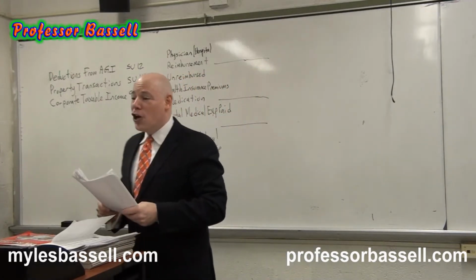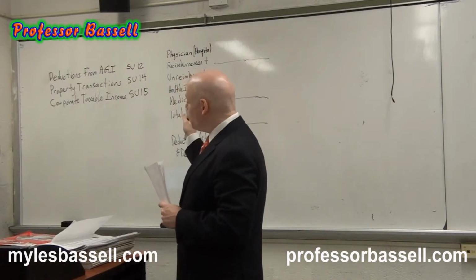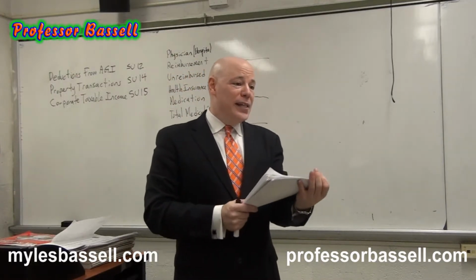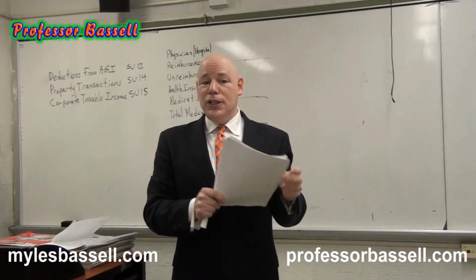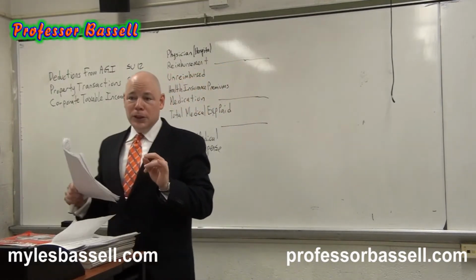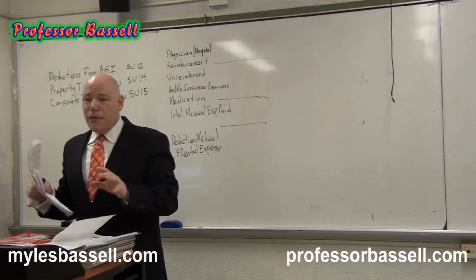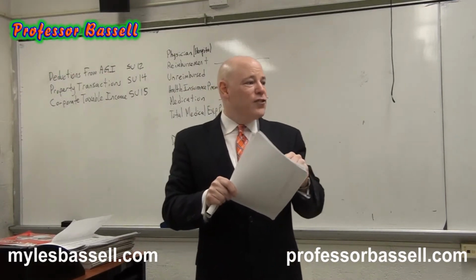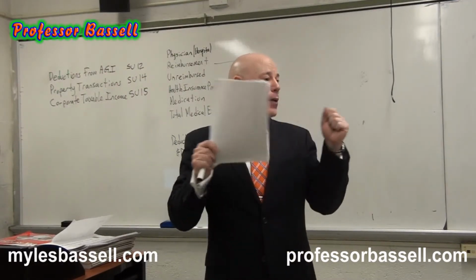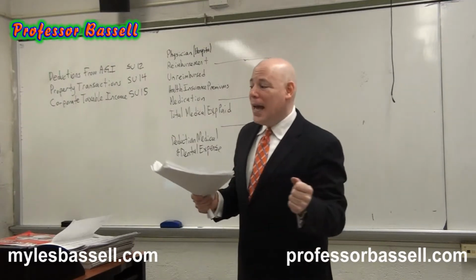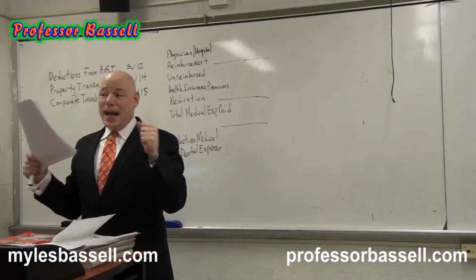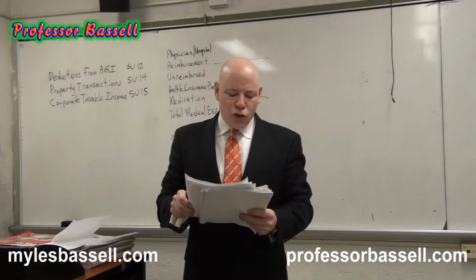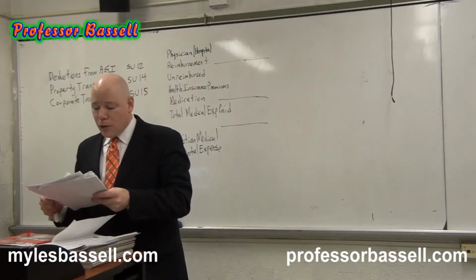So today we're going to talk about deductions from AGI, and we're going to try and get to some property transactions and some corporate taxable income examples. So I'm going to take you through a scenario. So take good notes on what I'm sharing with you. I'm going to take you through a number of scenarios that are interrelated. But each one of these scenarios has to do with the same client, just different aspects of their life and the implications for their tax return. So each scenario, it's important that we make a note that each scenario is interrelated.